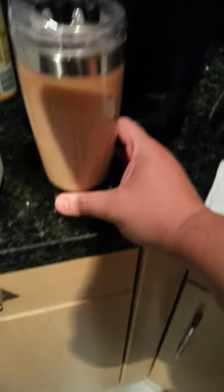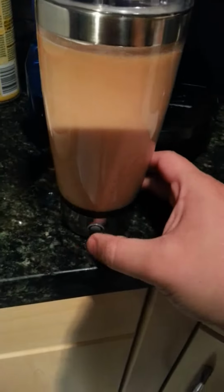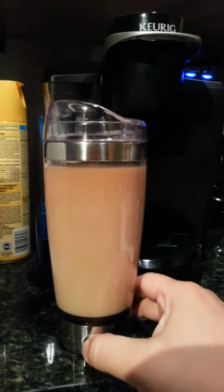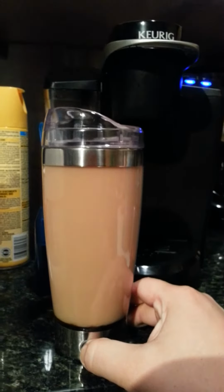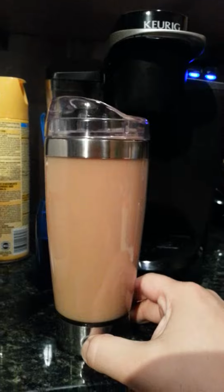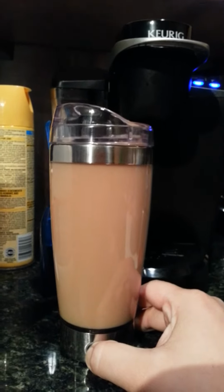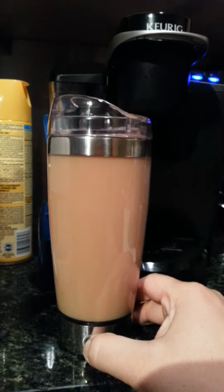Okay, now here's the best part. See this little button right here? We're gonna do it. Ready? And go. There it goes. It's spinning. I think it's doing something.